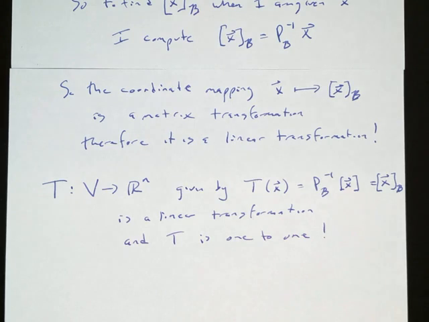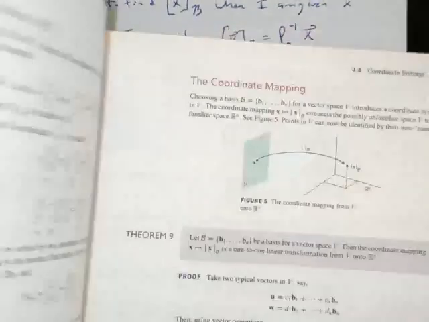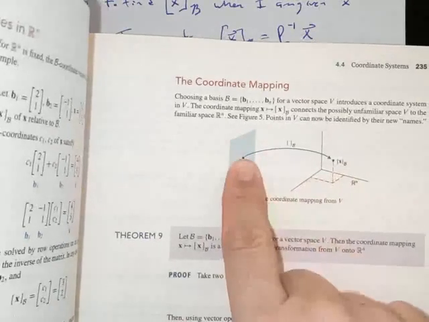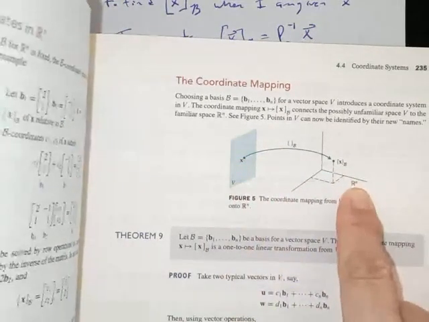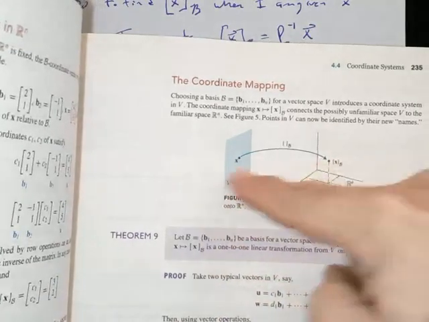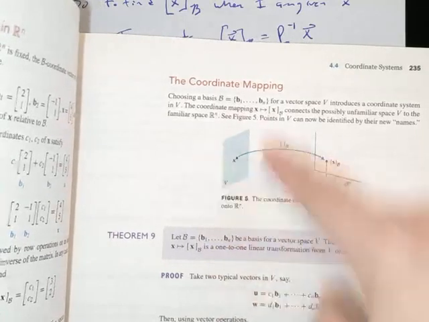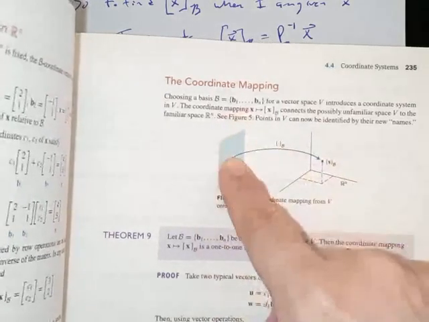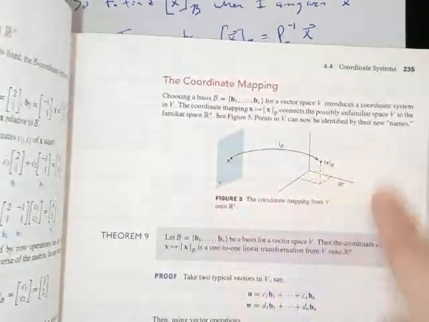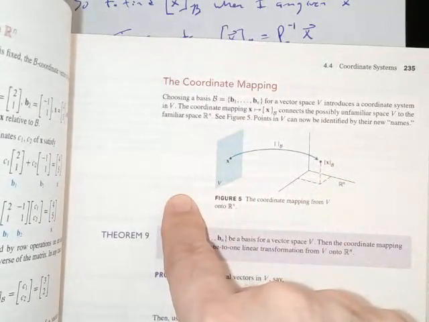Every calculation I would be doing in V, whatever vector space V is, can now be done in Rn instead. Instead of working over here in this space, I can work over here in Rn, do stuff in a one-to-one fashion. That means I can then go back. So if I have some calculations I want to do, but doing those calculations suck, let's take the coordinates, do the calculations over here, and then go back.